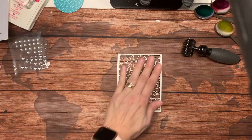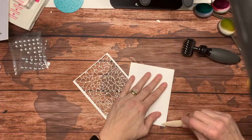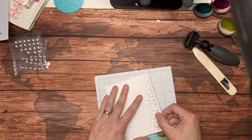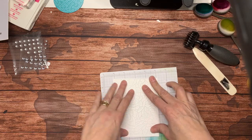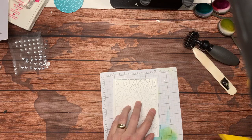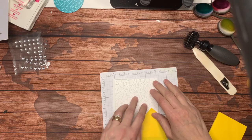So I have this piece right here. Now, I happen to have another piece of cardstock, and I've already scored it. Let me just fold it. And what I'm going to do right now is place this very carefully over the front of my card, and I'm going to use this as a mask. A mask really just protects the piece underneath it from getting inked. I'm going to put this Post-it note on here to kind of hold it in place.